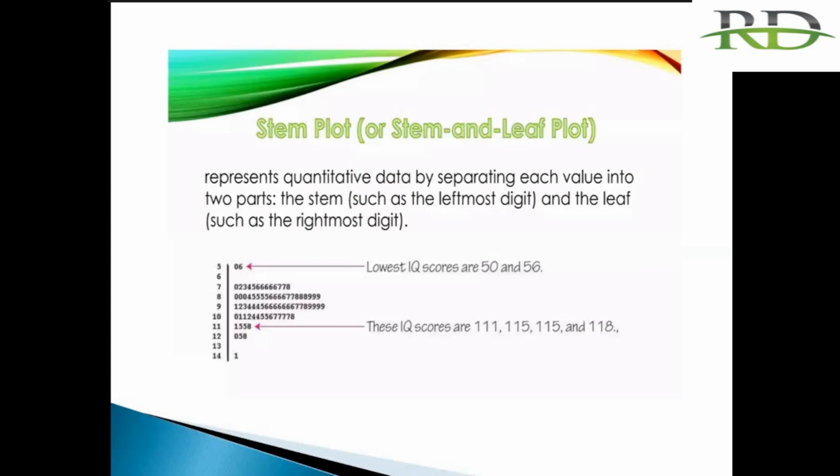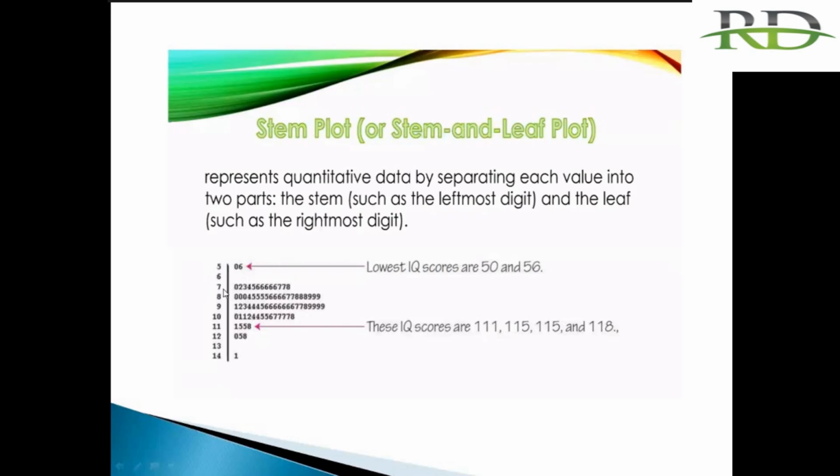Now come to stem and leaf. It is a very old type of graphical representation of the data. See here, this is the stem and these are the leaves. So 5 is basic and then 6, it means 50. So we may put a comma here. So 5 is the basic number, then 0, comma 6, comma, this way. It means the numbers are 50 and 56. So 5 is common at the tens place, and then these are the leaves.